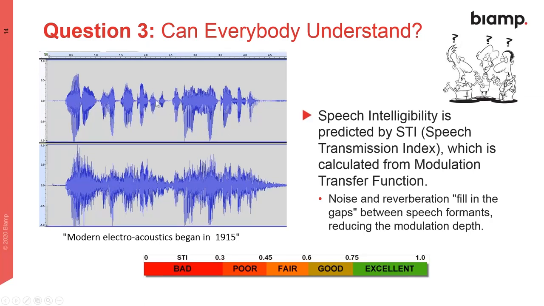In this case, it's speech, but the tones of speech are turned on and off by our tongues and lips, which creates the formants of speech. So this word right here is modern. Modern, there's the D where you close the air off. Modern. So when you add noise, you fill in that gap, and you don't hear that D as nearly as distinct. And again, I should have had audio clips, but this is modern. When you add reverberation in the room, it's going to come out sounding like marn. You're not going to hear that tight cutoff for the D.